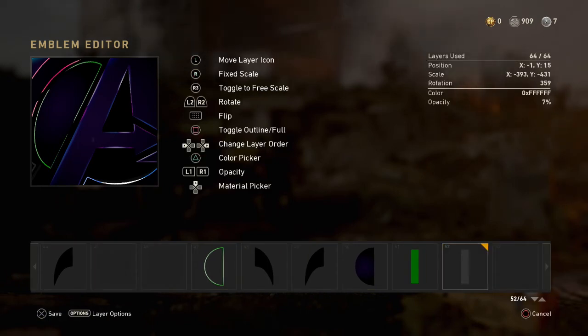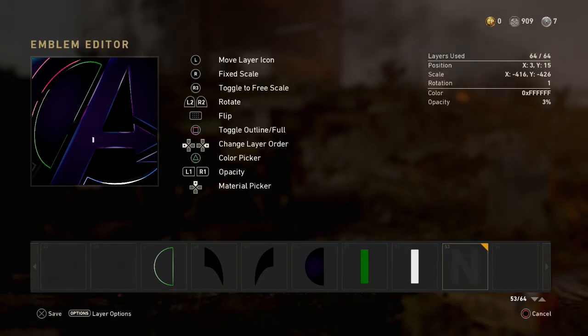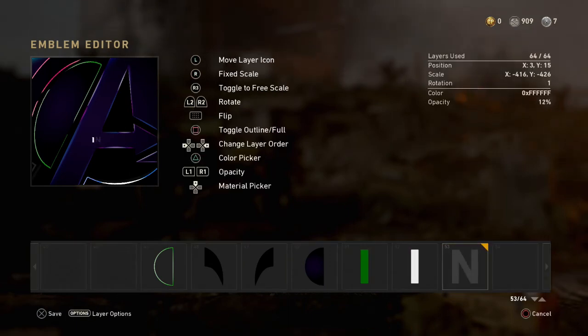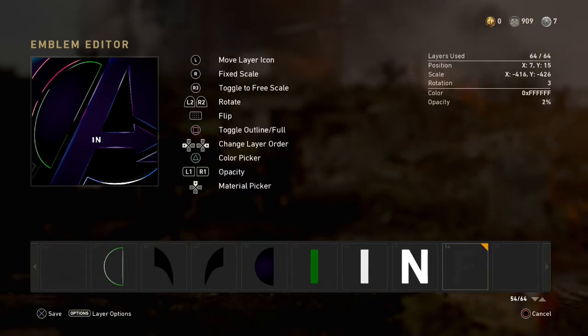Okay, so now this is pretty simple. It's just white. That's an eye, that's not a square. I also used an eye here so I can get it real thin. If you see a real thin line, it's usually an eye, because the square doesn't go as thin. And then all this is going to spell is infinity.